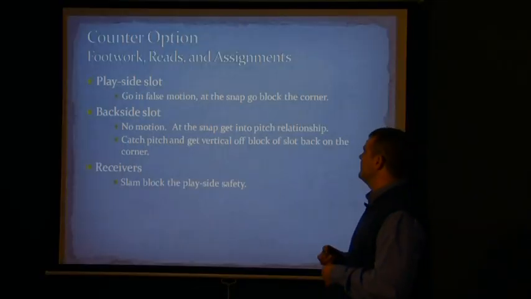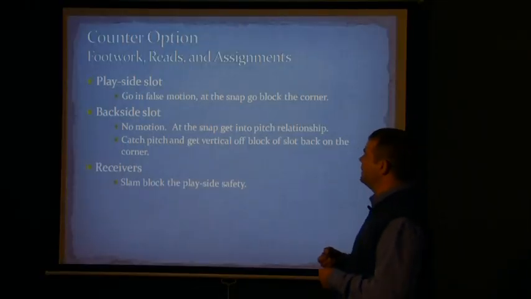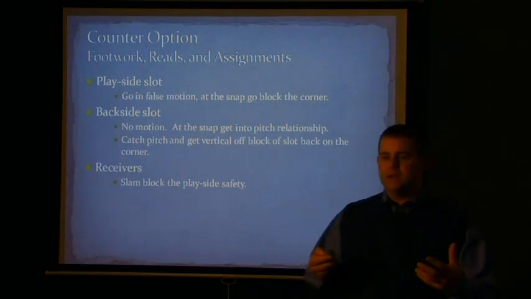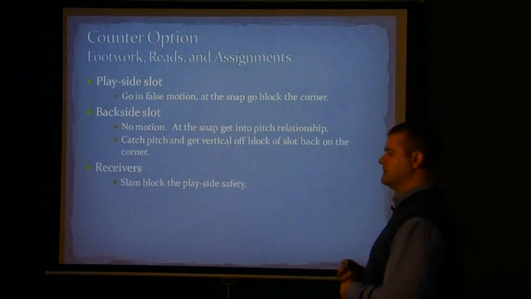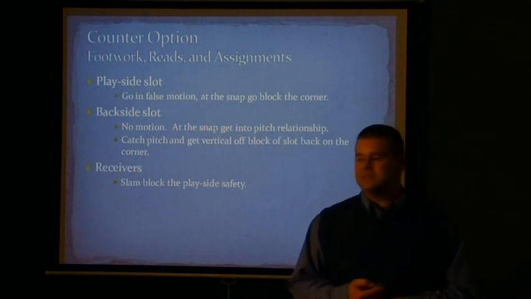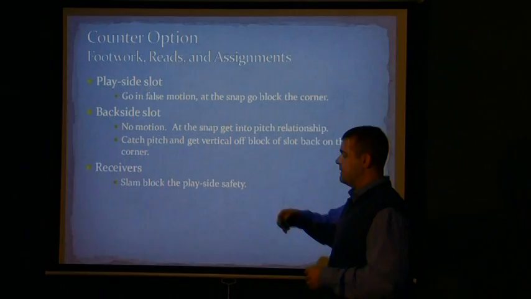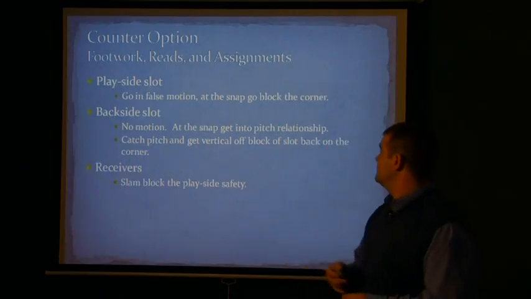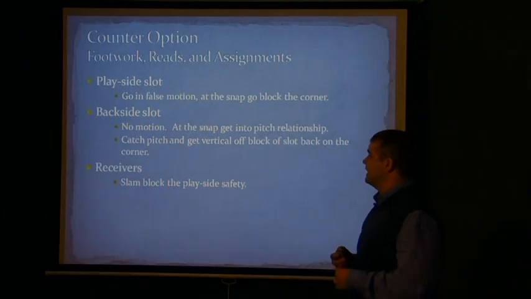Okay, play side slot. This is where things get to be very important. We want to go in false motion. We don't want to sell this completely, as if we're already coming back to the play before the ball snap. We just want to get one or two good hard steps like we're going in inside veer motion, and then we're going to come back and block the corner. So we're going to arc back off that, and you'll see in the slides in just a second with the cut-ups, he's going to try to gain leverage on that corner, depending on where he's aligned.